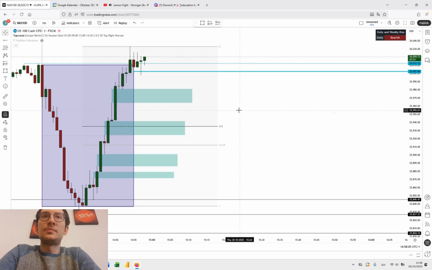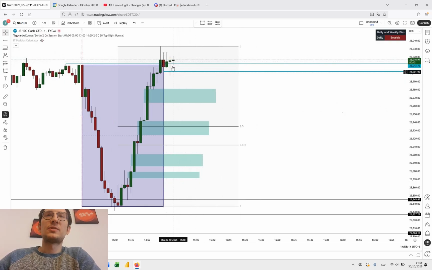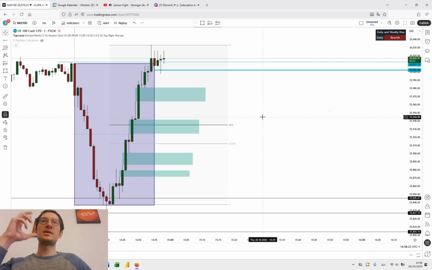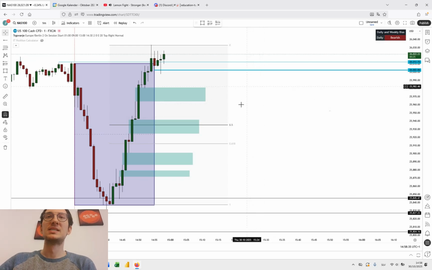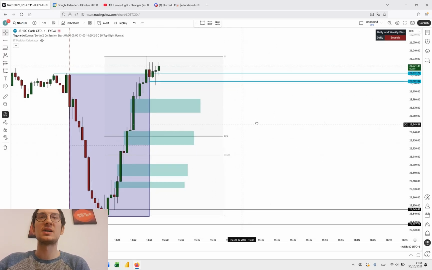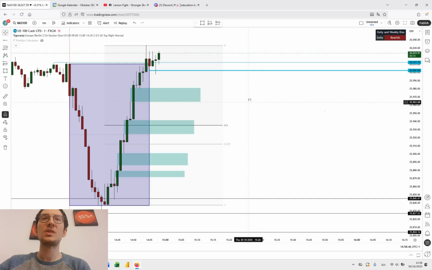Still no red candle. We are still in uptrend. We are still in a bullish trend. I would like to click buy right now, but we need to stay patient. Whenever you have those voices in your head that tell you, okay, go buy, or sell, because you're gonna miss out on the opportunity, just ignore them, okay? Because literally every time that you are gonna click buy or sell, the price will go into a reverse direction, okay? So just ignore those voices, tell those voices, fuck off, and we should be fine.